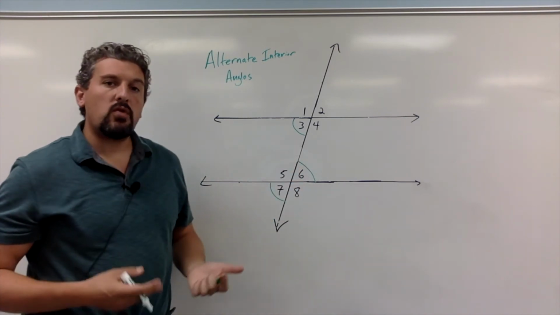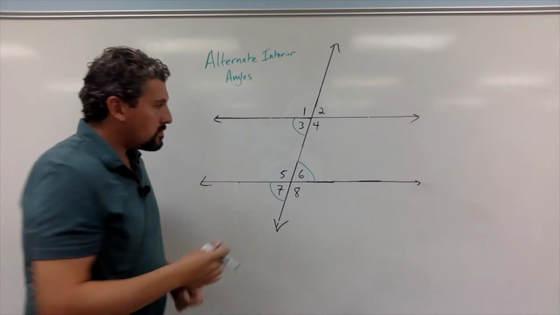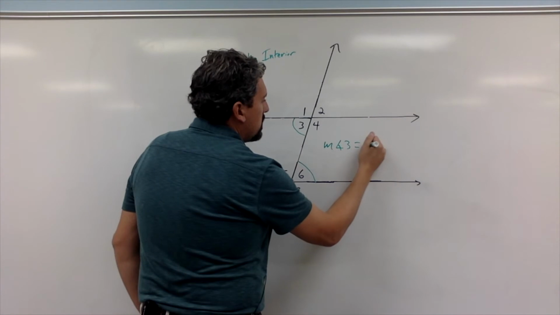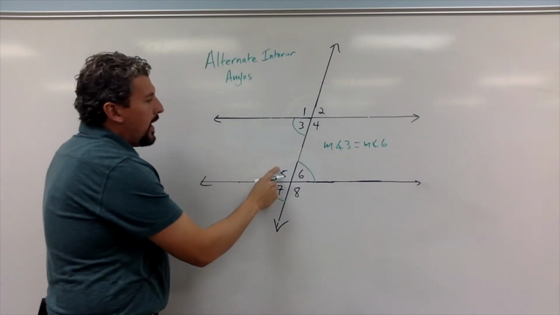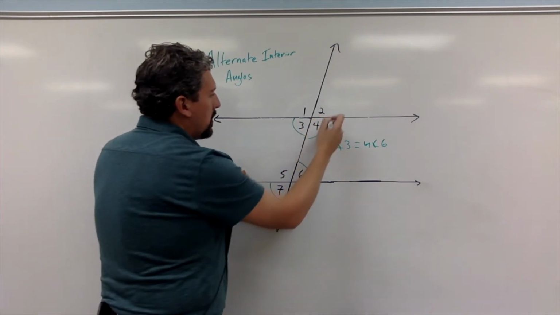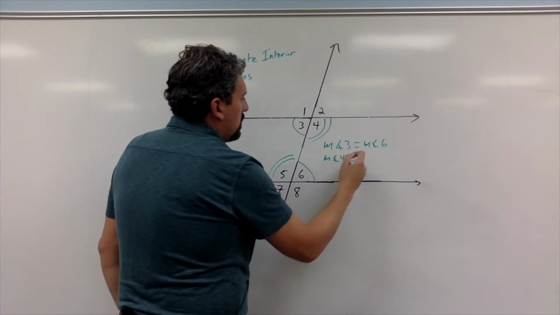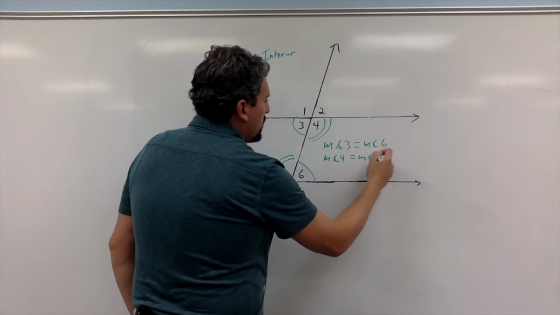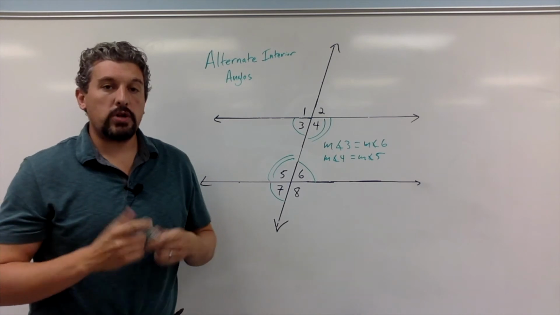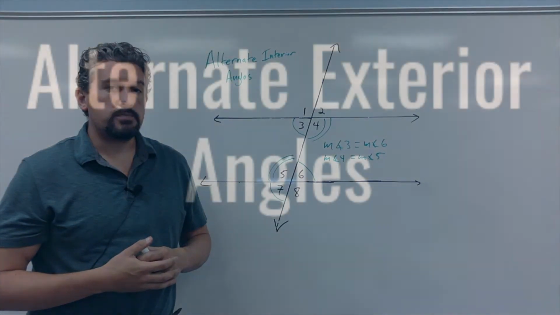And we can reproduce this in a variety of different ways. We could have reproduced this for 4 and 5 using different vertical angles as well. The resulting angles, then, measure angle 3 would have to be equal to the measure of angle 6. Well, 4 and 5 are also inside the parallel lines. They're on opposite sides. So these would also be alternate interior angles, and they would be equal in measure too. So what we just established here is because of corresponding angles and vertical angles, the alternate interior angles on a transversal with parallel lines are the same measure as well, and we could set up equations as such.